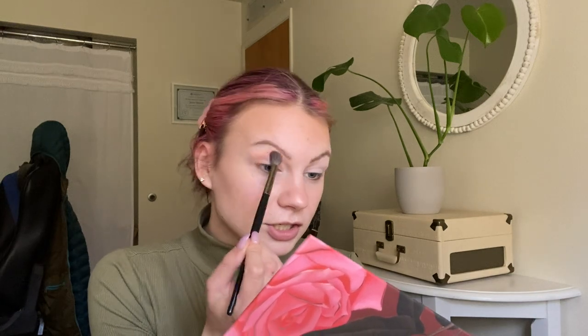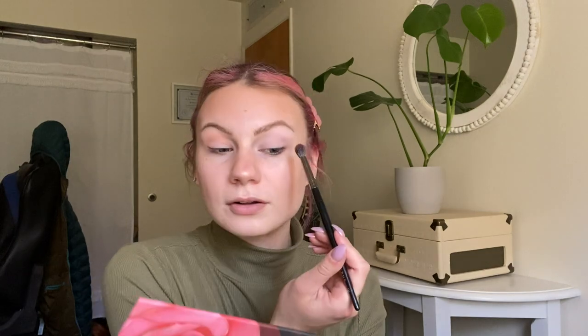There is quite a bit of fallout in this shade — all of the shades have a little bit of fallout. It's kind of the typical Melt fallout. I personally am not bothered by it but I know that that is a red flag for some people, so I figured I would mention it just in case. So just kind of blending a cute little peachy moment.